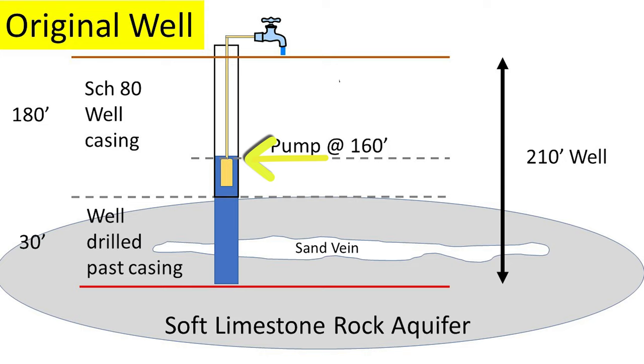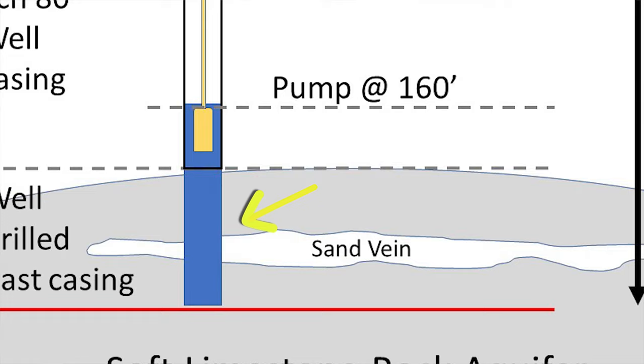At the bottom of the well casing, there's about 40 feet of well that's supposed to go into rock. But somehow sediment or actual sand bits are making their way into the well casing and up 40 feet to where the well pump is hanging inside the casing. The well pump's at 160 feet, the bottom of the casing's at 180, and the bottom of the well is at 220. You've got about 40 feet underneath the pump where there's a six-inch hole with water that has sediments in it — either washing down the side of the casing or coming from the aquifer.